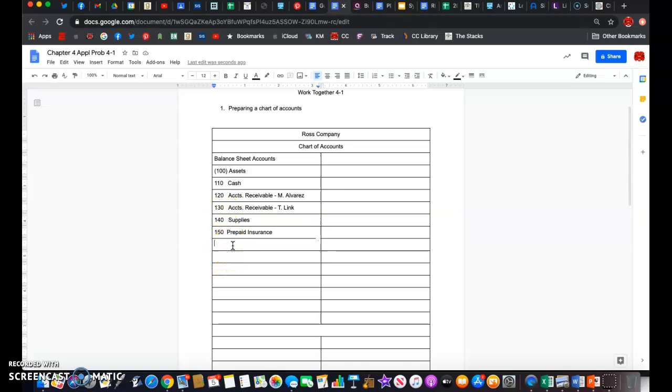Then our next one is going to be the 200s, and that's going to be assets equals liabilities. All right, and liabilities again are our accounts payable, and our first liability is going to be, and again, these are going to be in alphabetical order also.